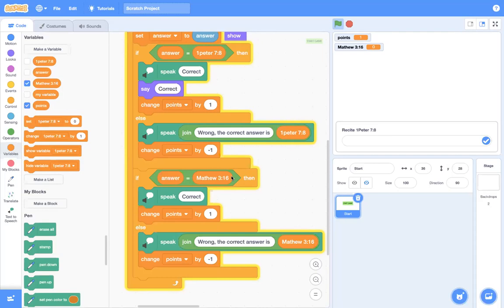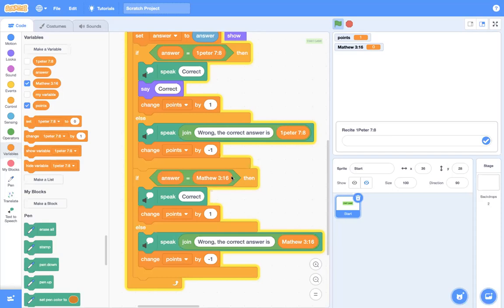So the point didn't actually change. What if I fail this? The point didn't change. Now, Wrong. The correct answer is that the trial of your faith, being much more precious than of gold that perishes, though it be tried. Yeah, it was just slow, but it actually worked. Wrong. The correct answer is in Jesus. When he was baptized, went up straightway out of the water, and, lo, the heavens were opened.